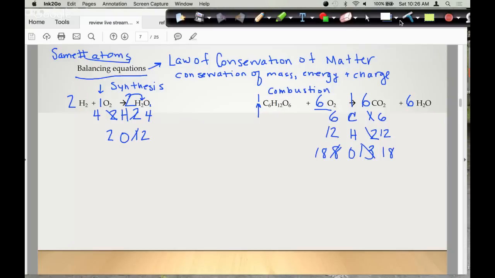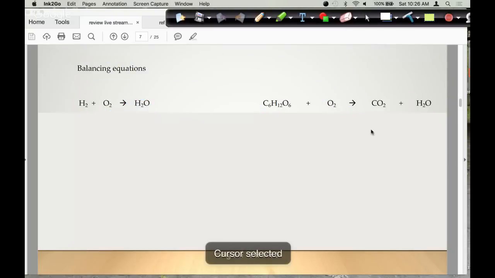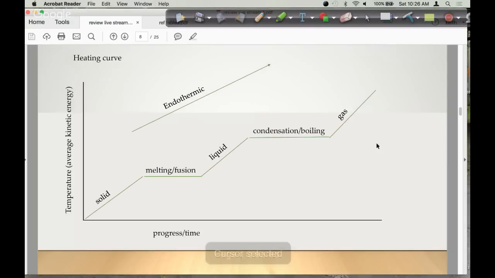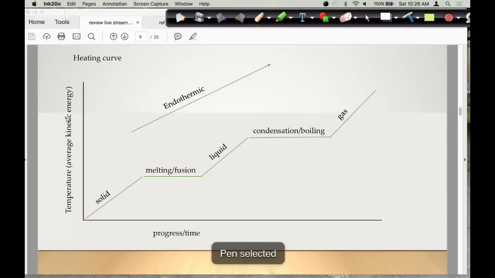The next thing that I want to go over is the heating and cooling curves. So if we look at the heating curve, because any graph that's talking about energy that goes uphill is called endothermic. This one starts low, the ending point is high. This is also an endothermic energy graph. This goes for the potential energy graphs also. So anything that starts low and ends high would also be endo.